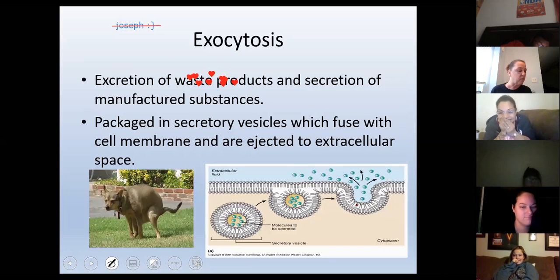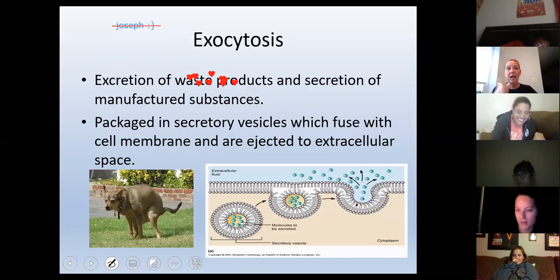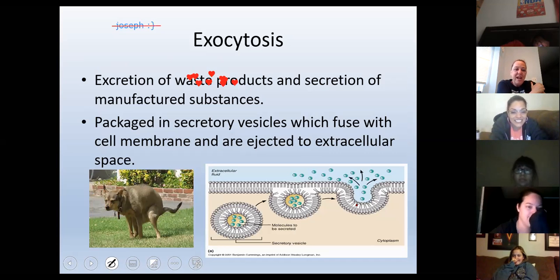And then, of course, we have what comes in must go out. And yes, I Google image searched dog taking a dump on a lawn, because now the dog is representing the cell and he's pooping. But it's not just waste, obviously. We're creating things. We have a symphony inside this cell that needs to get out into the environment. And so this is how we get that creative stuff out. Exact same way, but in the opposite direction.